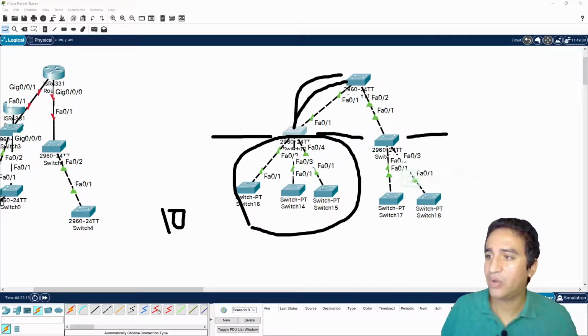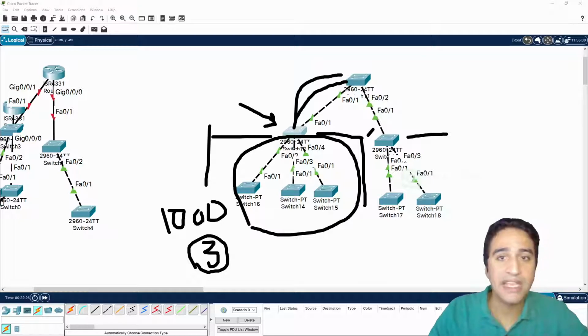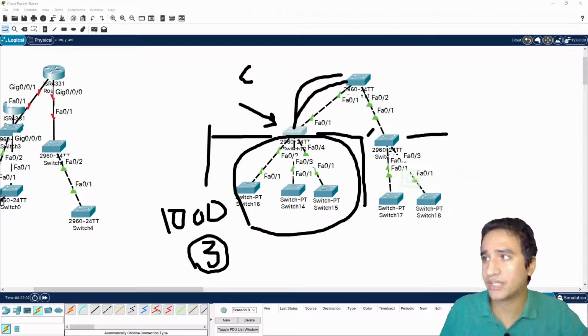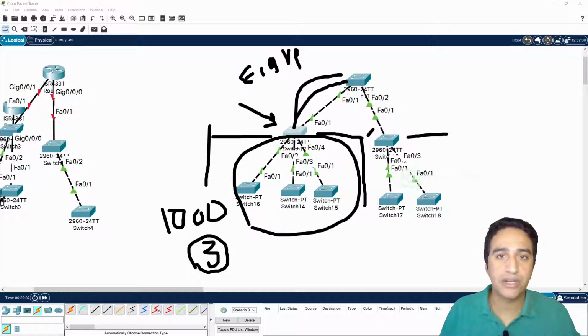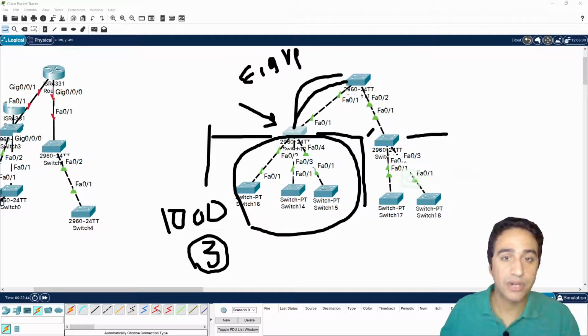So if I have 1000 users in this segment and these 1000 users are separated into 3 VLANs, the routing between VLANs will occur on the distribution layer, which means your distribution layer must be a layer 3 switch. It must support routing. And between the distribution layer and the core layer, I will run a protocol such as FHRP. This protocol connects all distribution layers with each other, but through routing traffic. Of course, there is some extra work that needs to be done in such a topology.